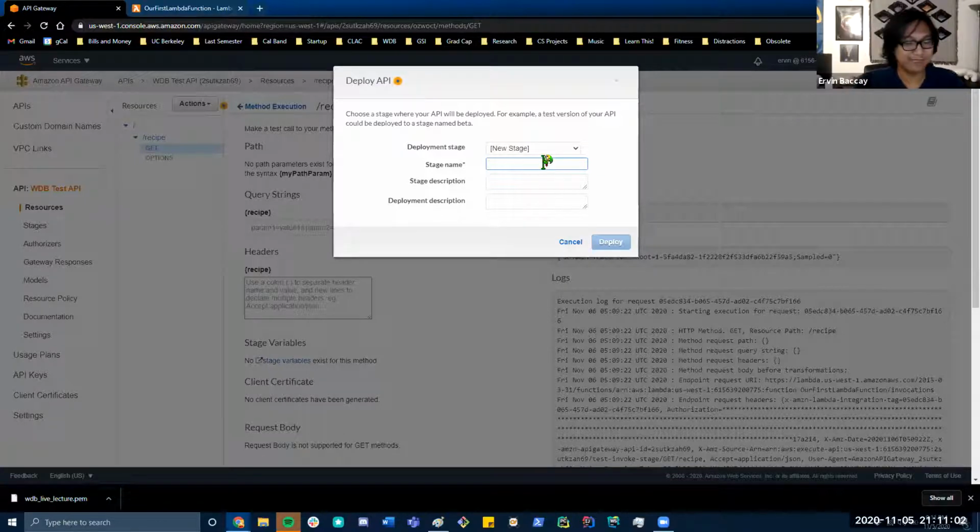Right now we don't have any, so let's just go ahead and make a production stage right off the bat. Let's call this main API stage. And similar to GitHub, you could actually put descriptions onto your deployments. These are like your commit messages, if you want to think of it that way. So we could just do this as first deployment. This is really useful if you want to track how your API changes over time. You would do that for your deployment description. So let's deploy this API.